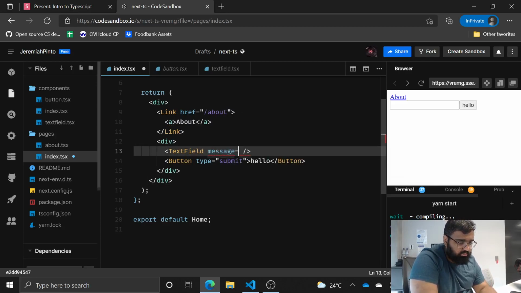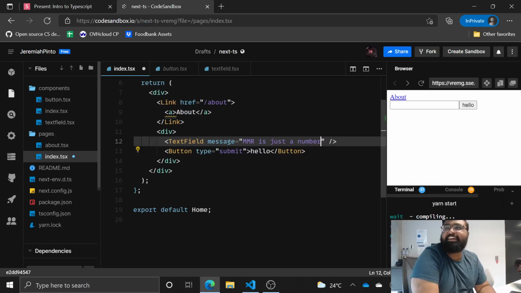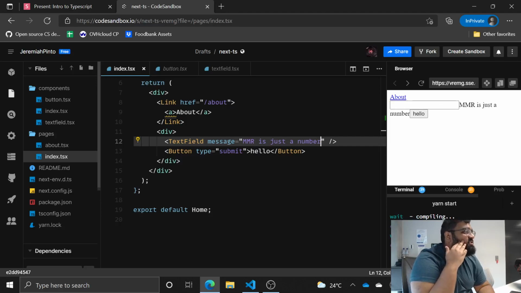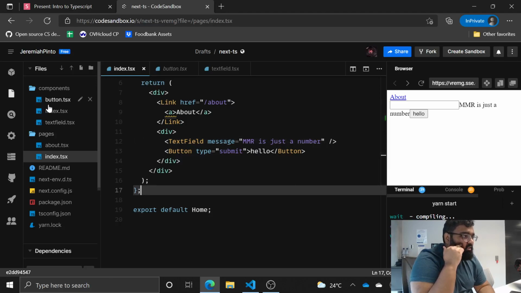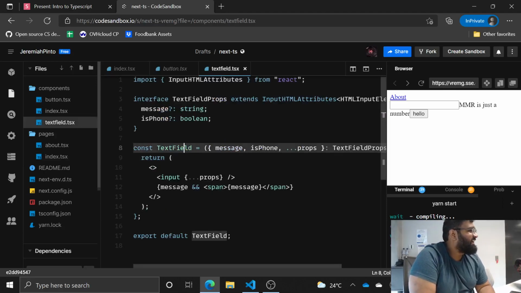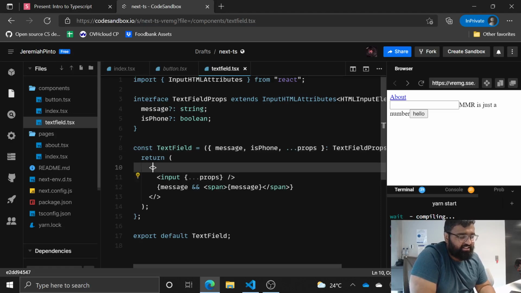All right, now let's go. Message is equal to, for the sake of Jun. Yes. Thank you. As you can see, it renders, but we haven't styled it, so it looks terrible. I don't know about you, but I wouldn't want a website that looks like this. It will load pretty fast. Functionality over design. Yeah.